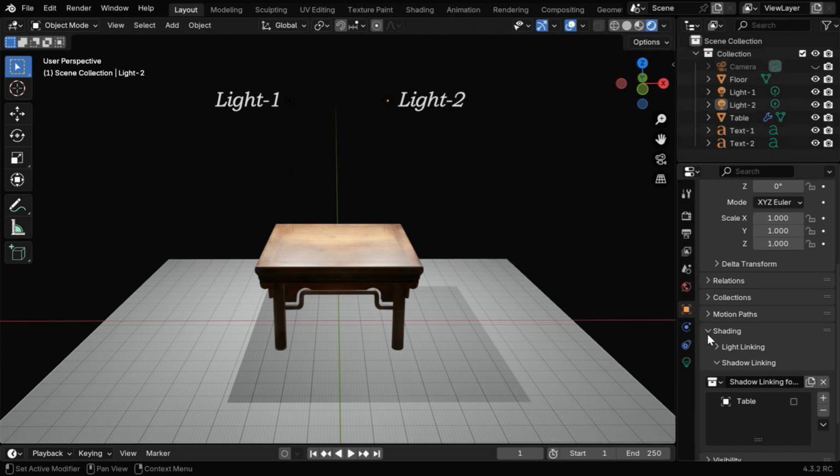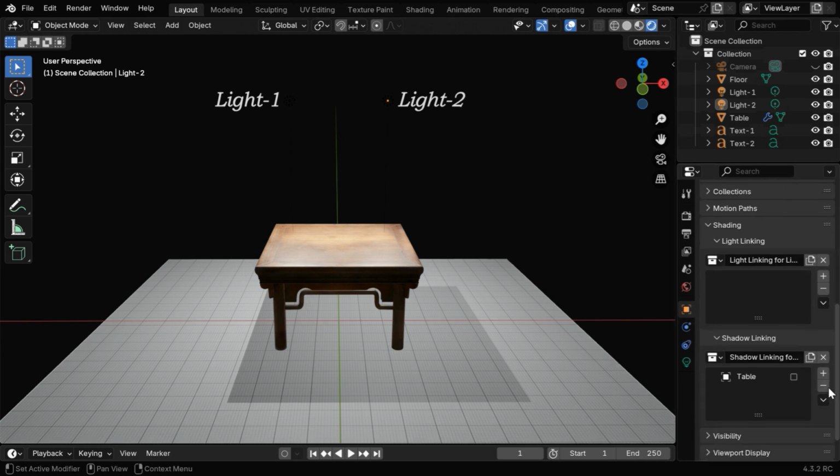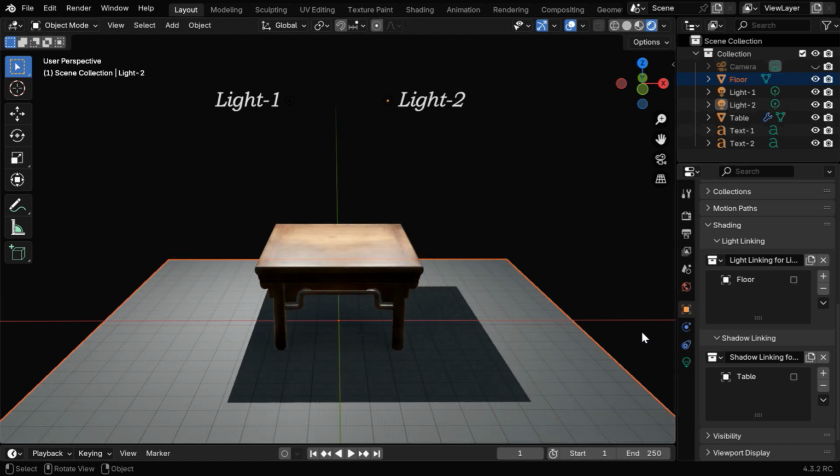We just learned that we could do this using light linking, so let's create a light group, in addition to the shadow group created earlier. Now we'll drag and drop the floor object into this newly created group for the second light, and then let's disable this checkbox. Finally, we get the effect we wanted. The table is illuminated as usual by both the lights, but the shadow is created only by the first light. So this is how you can use light linking and shadow linking together. Earlier was only for cycles, but now is available in Eevee as well.